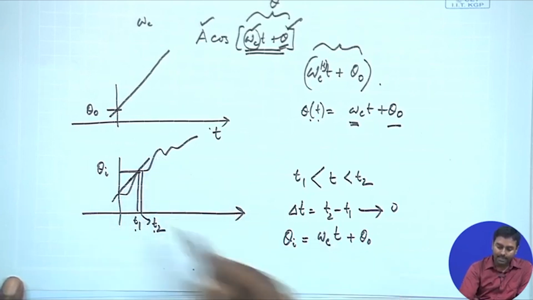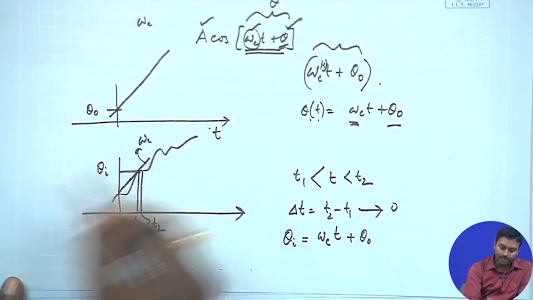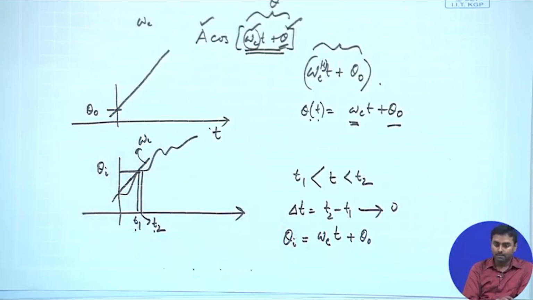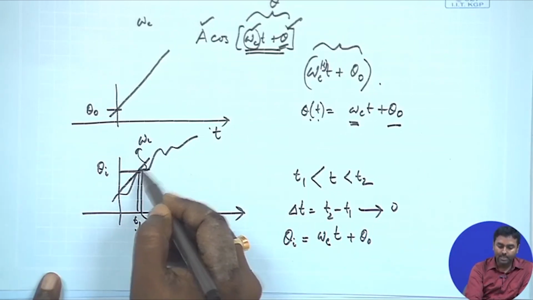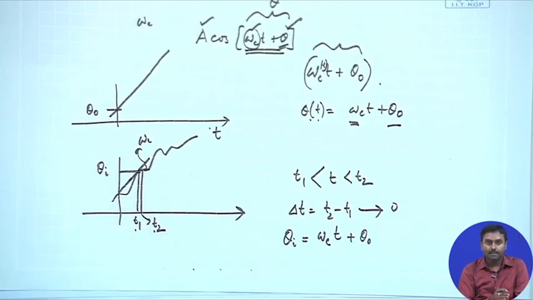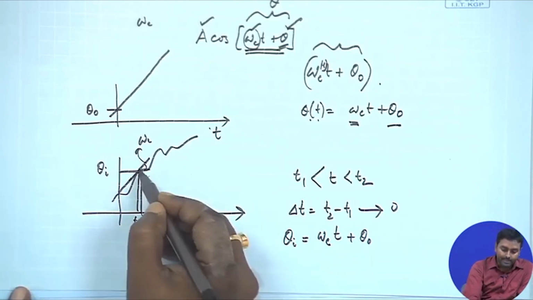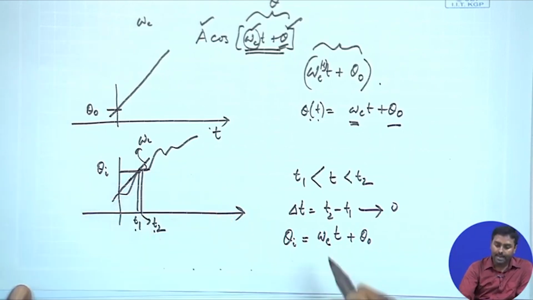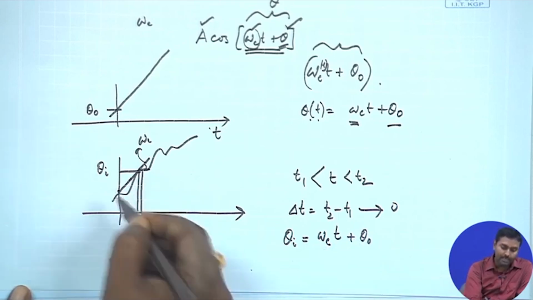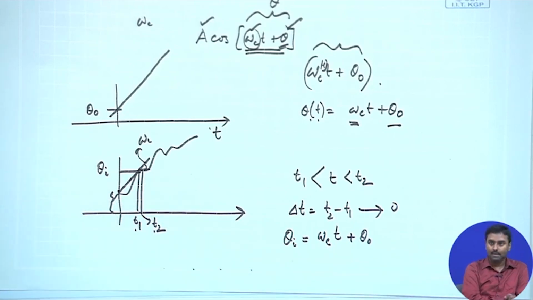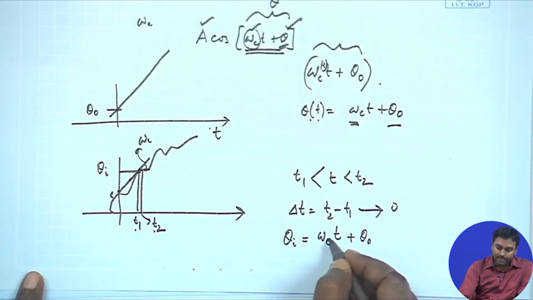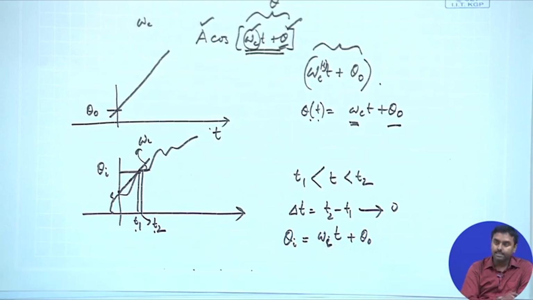So, if I just say this is that omega c, because of that tangent, whatever slope it will be creating, that is omega c. So, for this instant I can write omega c into t plus theta 0, wherever that tangent will cut this particular part. I can write it this way, right. Or instead of writing this as omega c, I can write it as the instantaneous frequency at that instance.